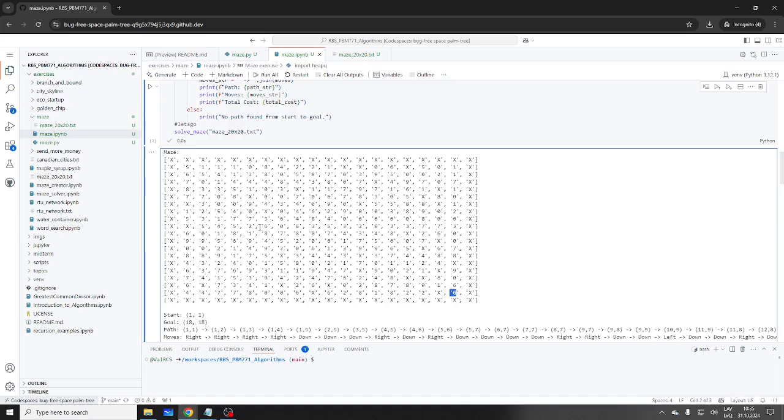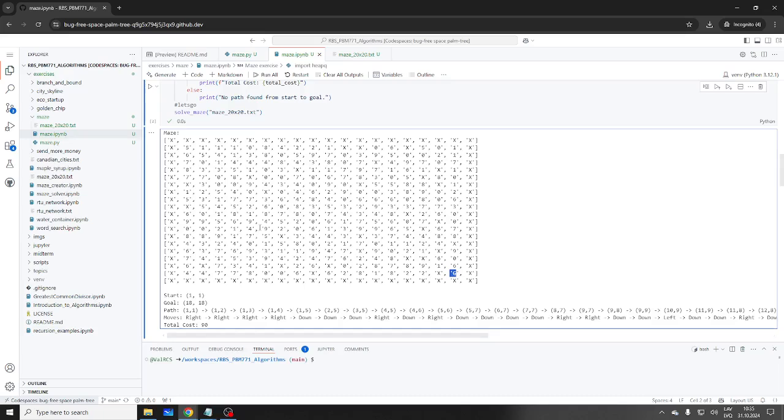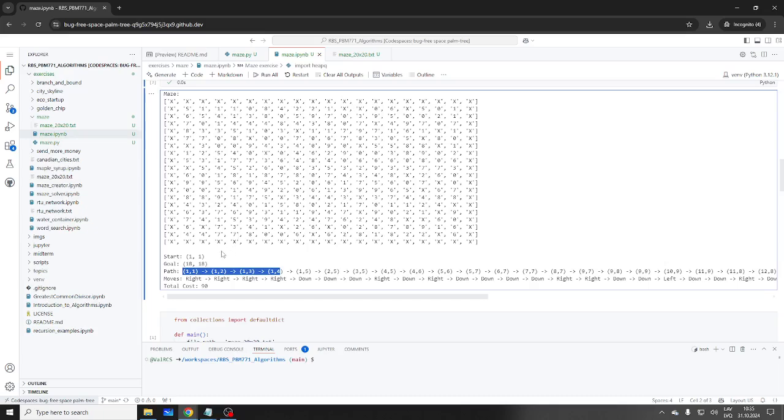Correct indeed. Now, I would like to paint this path basically. Let's see if we can do that. You should be able to do it. We have the path, and we have the maze. Let's add some coloring so we can see this.